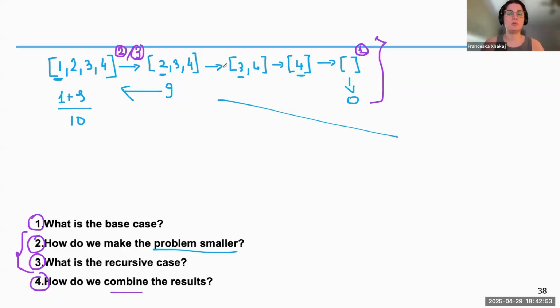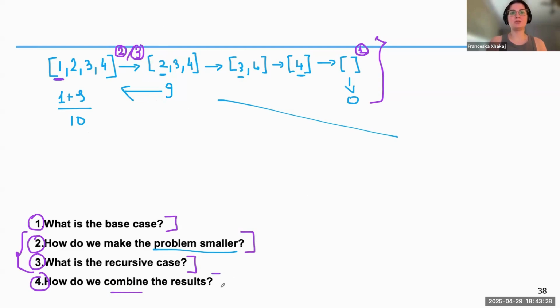So you identify what your friend is going to give you. Again, assume that the friend magically is going to give you this value. And once they give you that value, you combine it with what was left of your problem, which was this one, and that gives you the answer 10. So I'd like you, whenever you're solving a recursive problem, to use a little example like this one with 3 or 4 elements. Identify how to make the problem smaller. Hit the base case. Once you have the base case, you know what to return. You also know what the recursive case is because you already called yourself with a smaller problem.